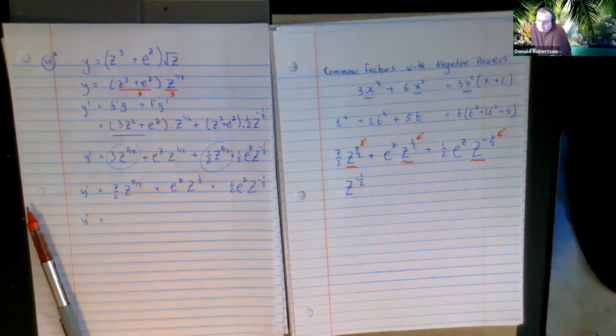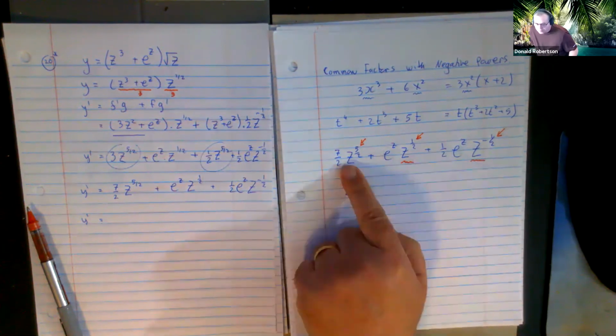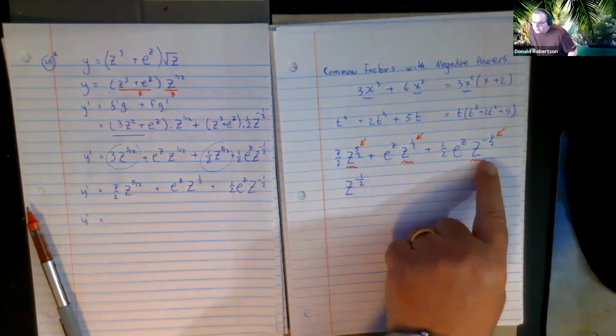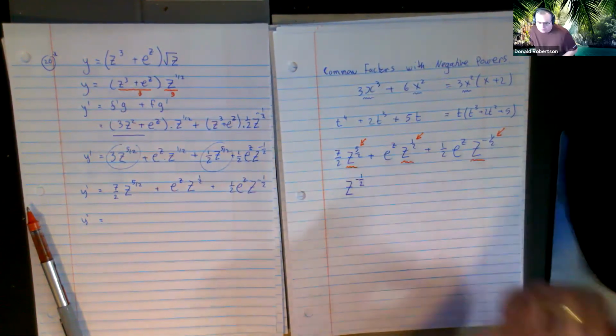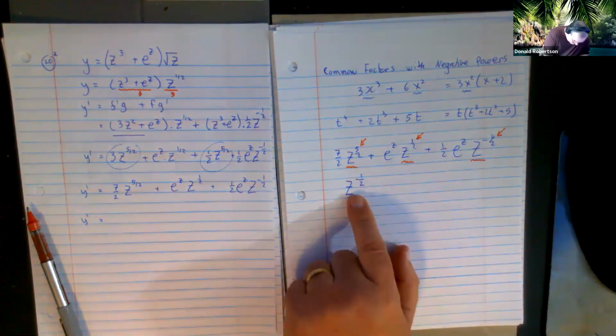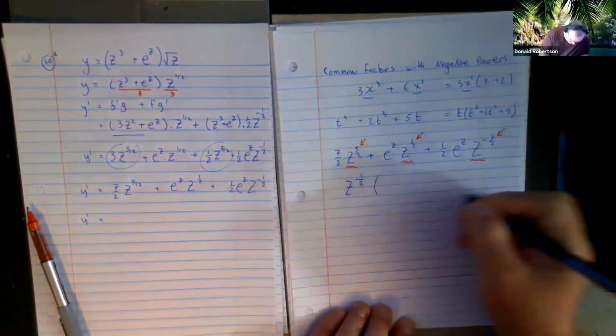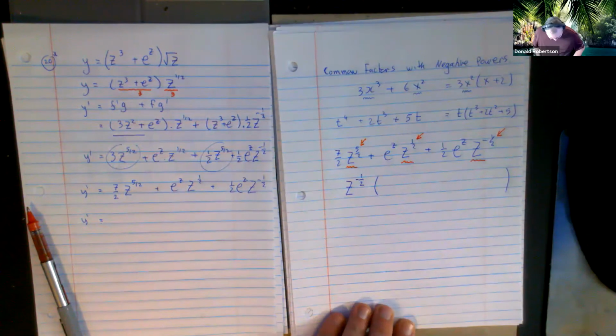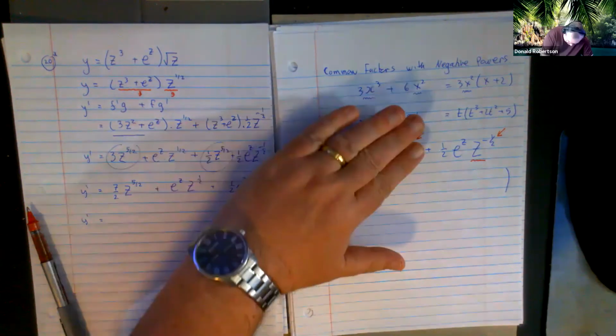I don't know how many of you, if any of you, have ever pulled out a negative power as a common factor, but it is allowed. So you are allowed to do it, right? As they all have powers of z. The fact that one of them is negative doesn't mean it can't be used as a common factor. Well, let's see what you get left. I'm going to do the last one first.